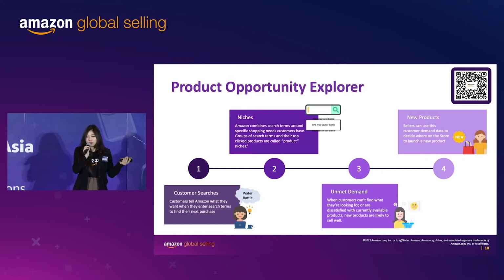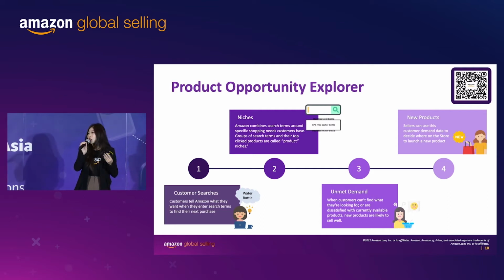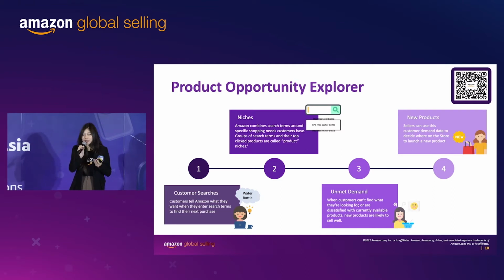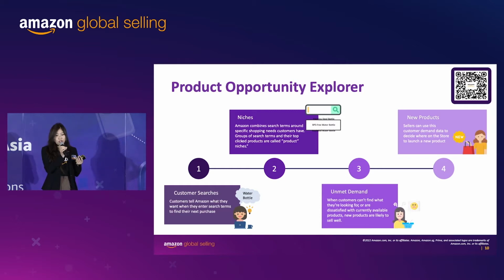So what this tool does is that you are able to understand the Amazon customer search and purchasing behavior to evaluate if there's actually unmet customer demand for a new product you wish to bring in. You may find the number of searches for a product niche, keywords that customers use, and also top negative and positive review keywords on current products. You may also explore up-to-date and accurate Amazon data on customer needs and current selections on Amazon.